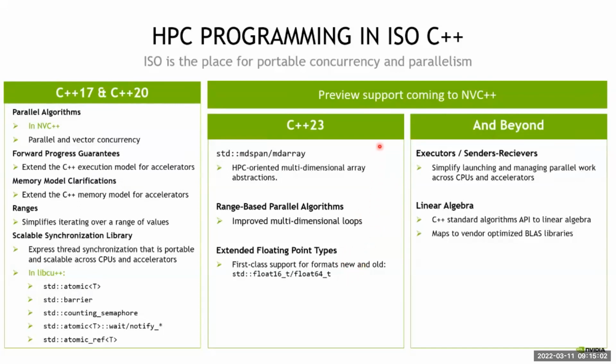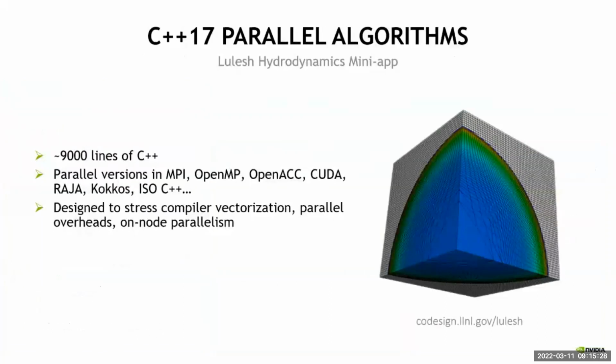And C++23 is not the end of the road either. We're actively working in the committee for the next version, which will be C++26. And there are some exciting features coming, including ways to express concurrency and asynchronous execution using senders and receivers, and even abstractions for linear algebra that are baked into the language. So we're definitely working to continue to provide features that are important to HPC programmers in the language. So that's the current and future state of C++.